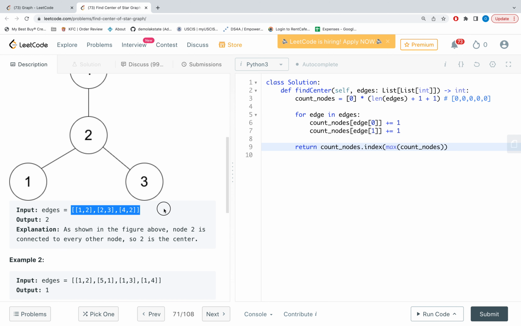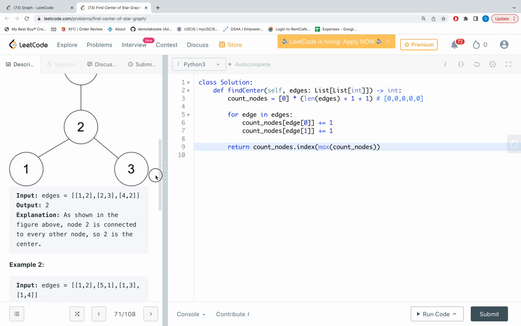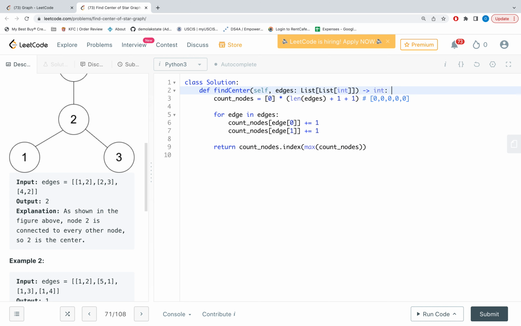So here we have our edges as this. Here this is 1 2 3, length is 3 plus 2, 5, so we have 5 initialized. So our first edge is 1 2. Then at this stage it is going to pick count_nodes of 1 and increment that by 1, so this 0 becomes 1.